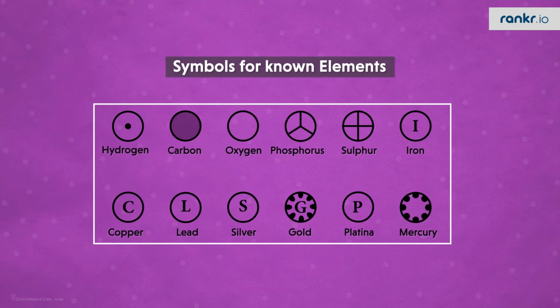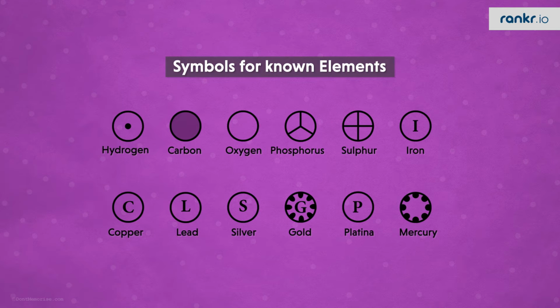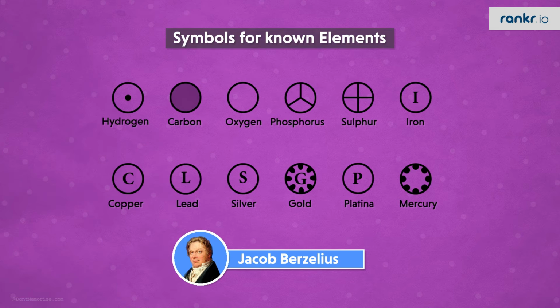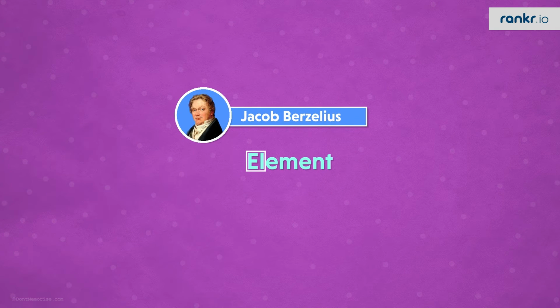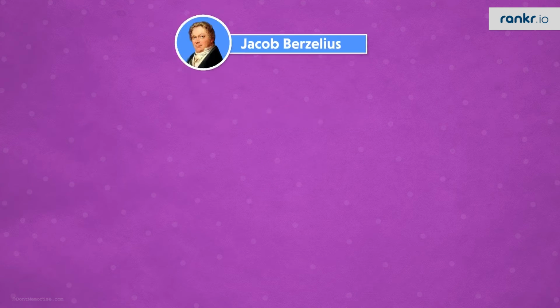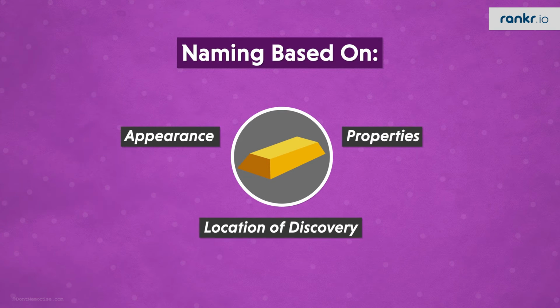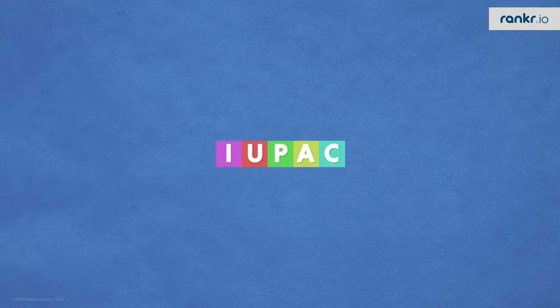Then what could be done? Many scientists gave various suggestions, and one among them was the Swedish chemist Berzelius. He suggested that instead of symbols, maybe we can use just 2 letters from the name of the elements to represent them. This solution helped a lot in many ways. However, soon it was realized that the names of the elements were given based on either their appearance, properties, or from the place where they were first discovered. With this, the naming convention changed from one place to another. Later, with the establishment of the IUPAC, many such nomenclature problems were eventually solved.